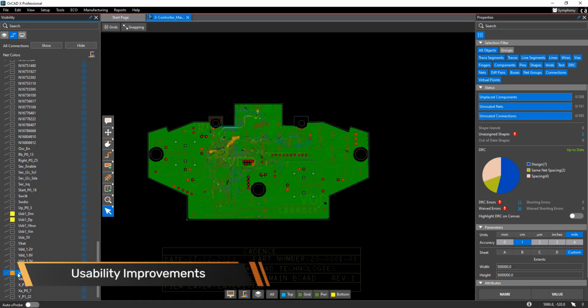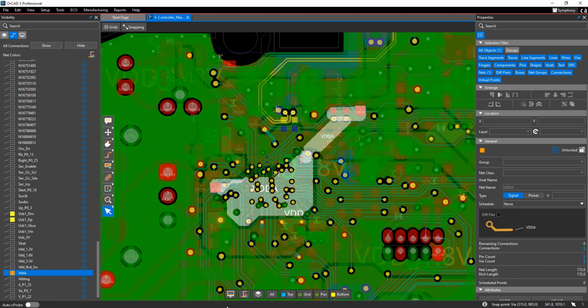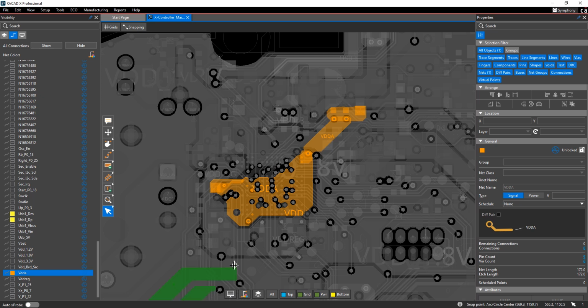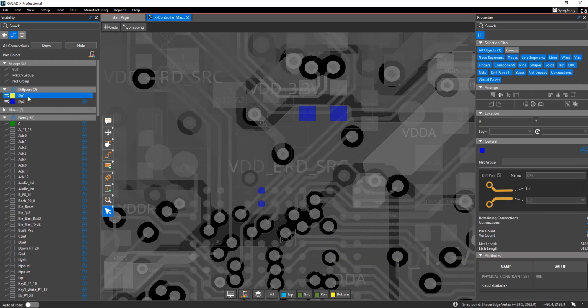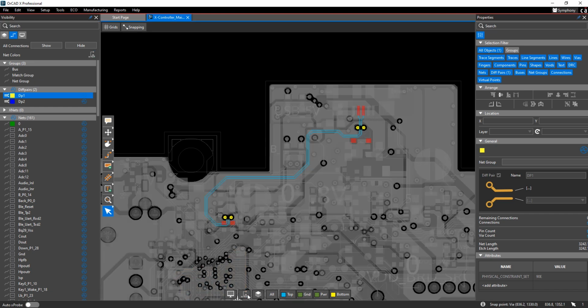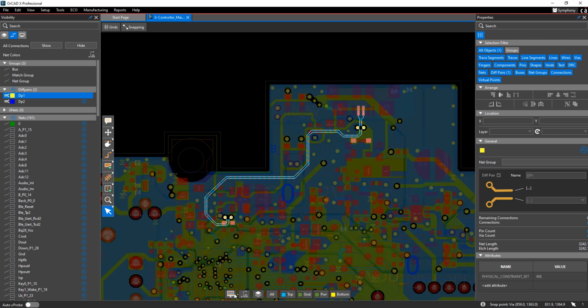The 24.1 release of OrCAD X continues to advance usability, enabling you to design faster. You'll now have access to an ultra shadow display mode, making it super easy to find and navigate nets or other parts of your design by brightly showing what is selected and dimming everything else. In addition to this shadow mode, you can toggle between seeing the colors of the nets in either a user-defined color or have the colors be based on the layers and objects in the design.